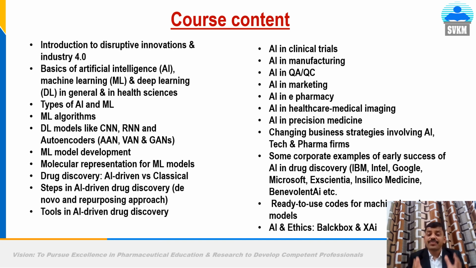So here comes the role of explainable AI, XAI. Here human experts design those types of AI or machine learning software, so that humans are able to understand exactly what is going on inside these machine learning models before giving the output. So this is the summary of this course, and I assure you this is one of the most exhaustive courses for AI available in this world. Yes, I am correct. So you have to read, you have to learn, you have to watch all those around 70 videos for learning the basics of AI in terms of pharmaceutical sciences.